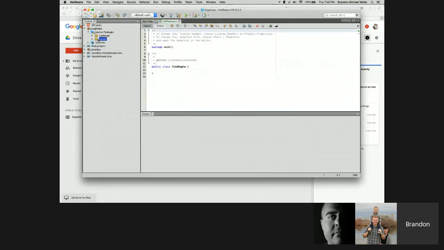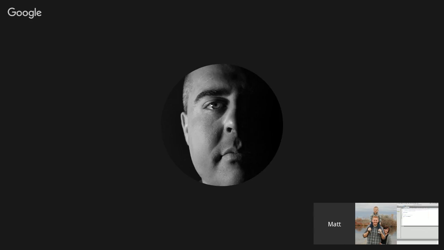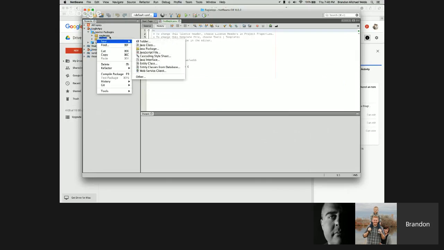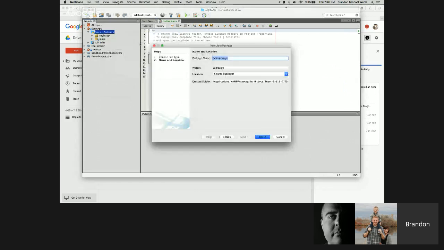So here's this one right here. As Matt said, there's the find eagle class, and then there's the report eagle. So I'm guessing the find eagle class is going to be within our model, which will go to the database. So click there. So now that's there. And then we're going to need, so technically this is our view, huh? Yeah, it's going to be a couple different views. I'll create a new Java package, call it model view controller.